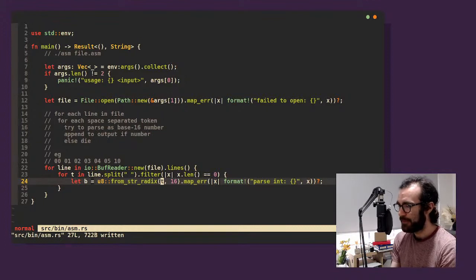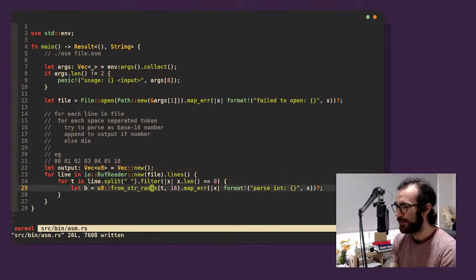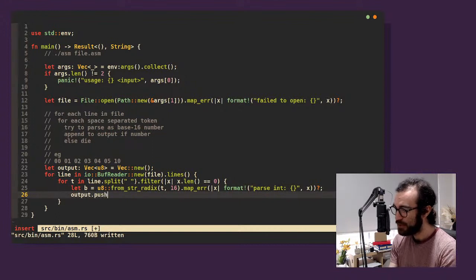All right, so we've got a byte. Now we need to put it in some kind of output. And let's do the dumb thing for now. Let's make the output, which is going to be a Vec of u8, and we're just going to make a new empty vector. Oh wait, no, hold on. Vec::new, that's the better way of doing that. Don't do anything fancy, and let's just say output.push(b).